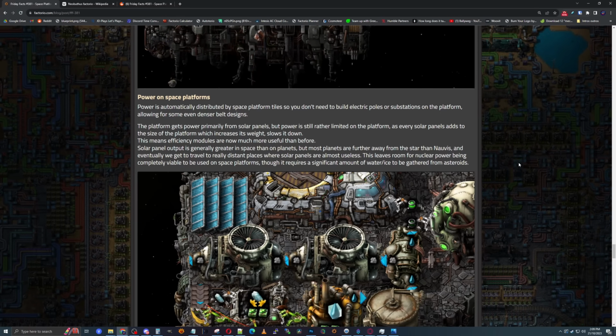Yeah, the platform gets power primarily from solar panels. This power is still rather limited on the platform, as every solar panel adds to the size of the platform, which increases its weight and slows it down. This means efficiency modules finally have a use. Finally. Yay. They had a limited use, but it was limited. Well, it also means that quality efficiency modules could be very interesting.